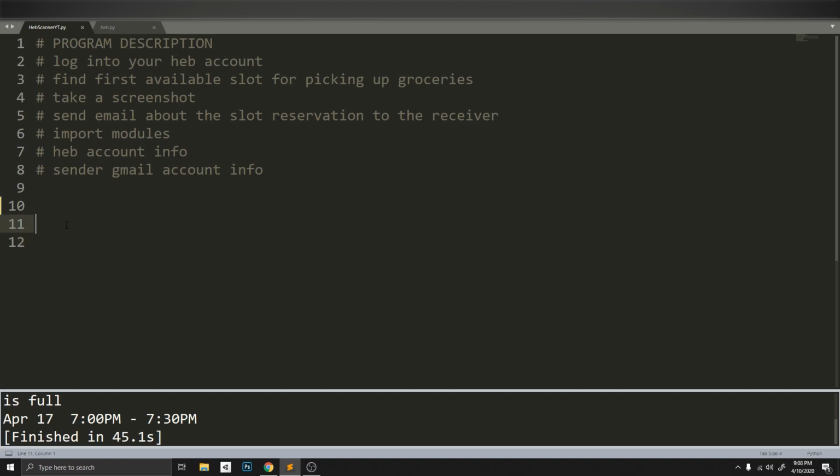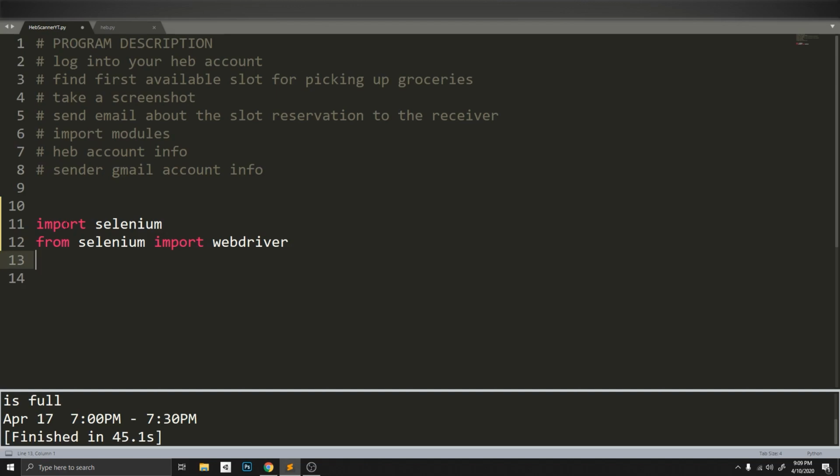Yeah, we're going to first import modules and make some settings for some servers. So we need Selenium, which of course allows us to control the web. And from Selenium, we need to import a WebDriver.